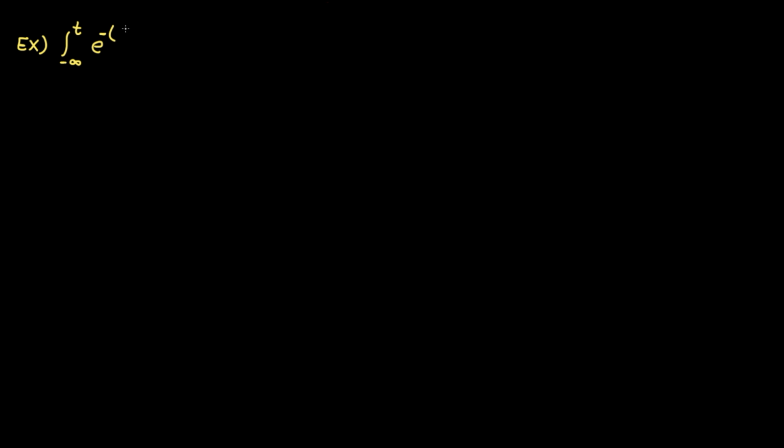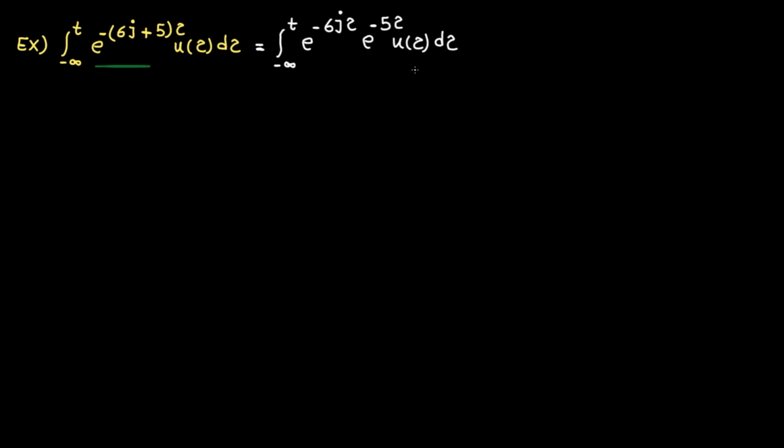What is the Fourier transform of this integral? To solve this example, first let's break this exponential function into two terms. Now we can use the table of pairs to find the Fourier transform for this guy. Then we need to multiply it by this complex exponential function and use frequency shifting property. Finally, we can apply time integration property. Based on the table of pairs, the Fourier transform of this signal is 1 over (j omega plus 5).